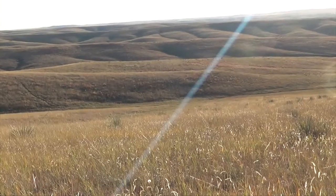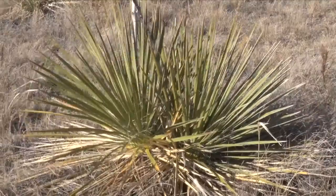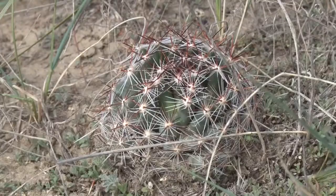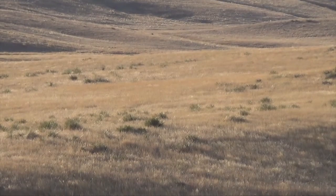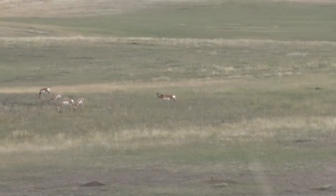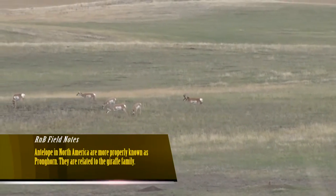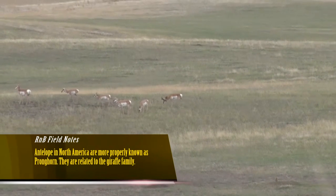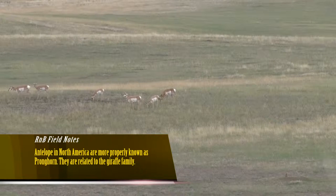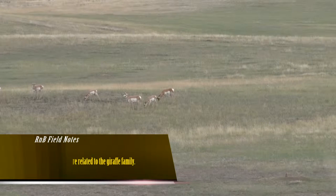It is the high prairie, high desert, lots of cactuses, you know, that prickly pear everywhere. There's not much for most critters to live on. But these antelope are tough and they make a living out there all year long. The state of South Dakota does a great job of managing the tags and the population and the herd. And the particular area that Brad drew a tag in is one of the most coveted areas.